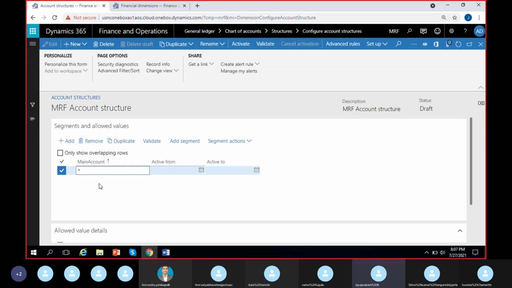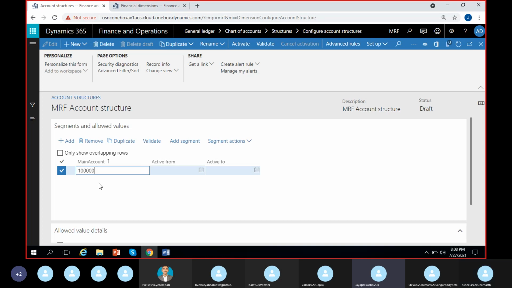So in our chart of accounts, what number series did we give? We did not link all of them yet, but still we are configuring our planning, right? So we will go with the same number format that we have given for our main accounts. Which number format have we given for our main accounts? Anybody have any idea? It's 6 digits, starting from 1 lakh.